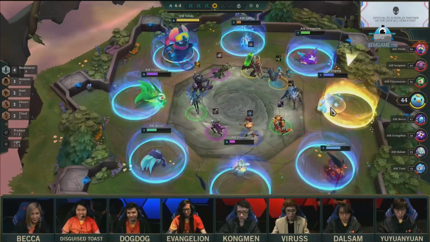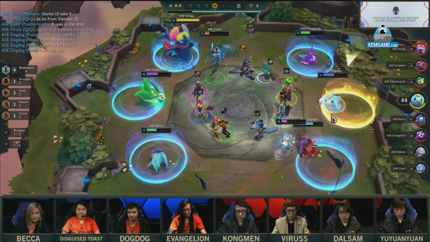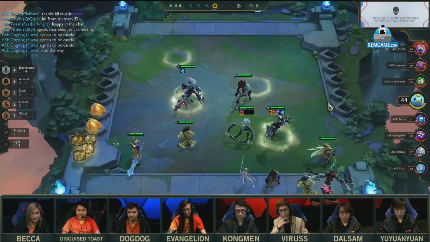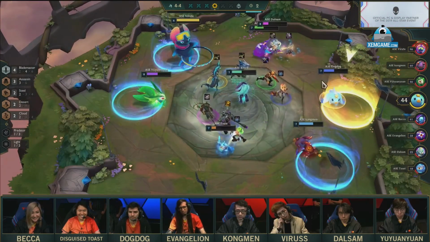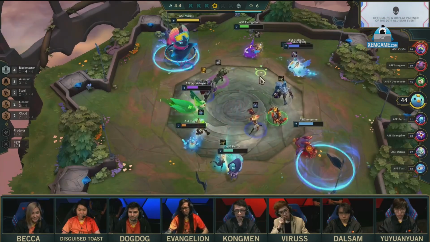Toast at the bottom, 18 health. Dalsum not much higher at 22, and then a bit of a gap before Evangelion. So he gets first pick here. What's he going for? Oh, back to Carousel. Toast goes for the Singe. So you can slap a Singe into any comp, but he's running light, so.